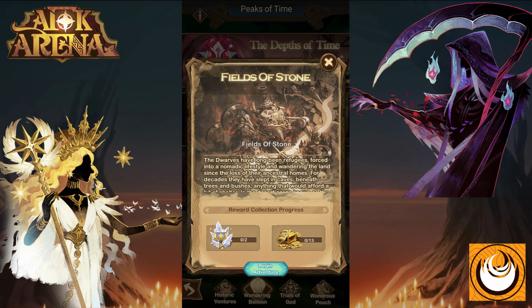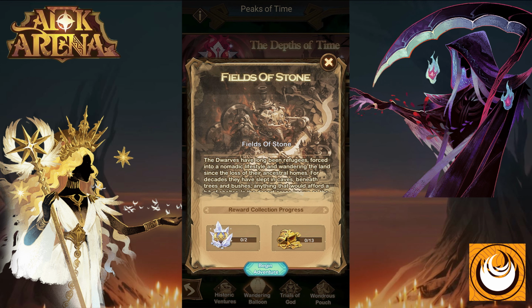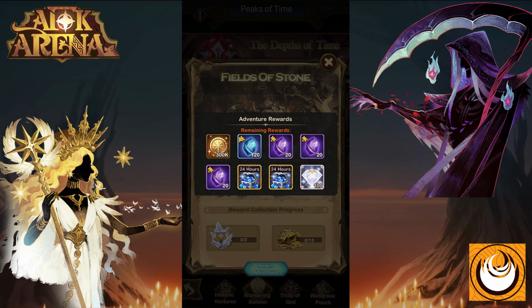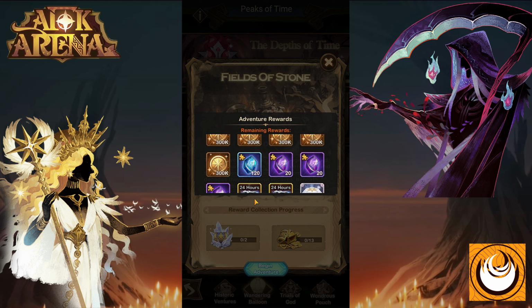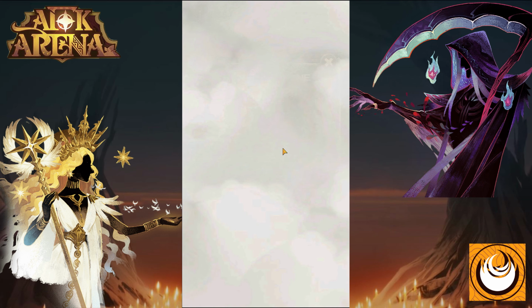So, from the epic rewards, we can see a couple of faction scrolls and amplifying emblems. From the common rewards, we can see a bit of gold, blue and purple stones, EXP, and a couple of diamonds. So let's head in and see what the event's all about.